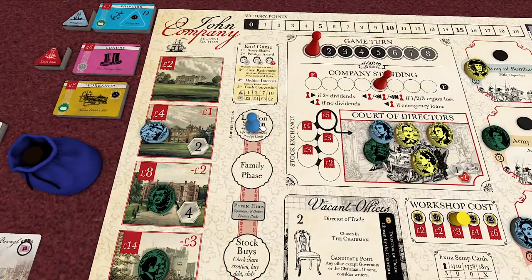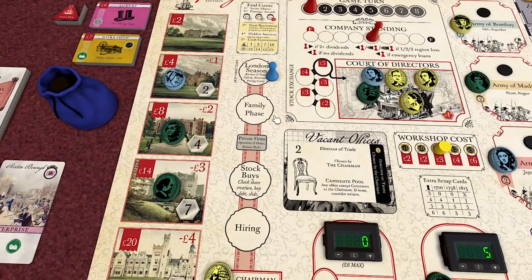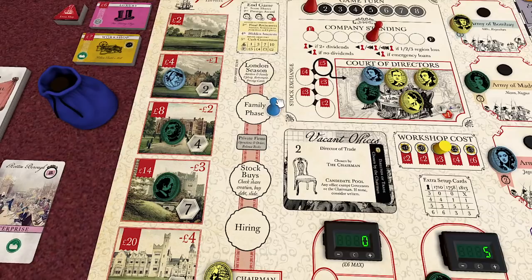Okay, that's the London season phase. It is probably the game's most important phase. It's where the victory points are scored. At the end of the London season phase, any newly retired family members over here get tapped to show that they're no longer new. They're no longer the new kid on the block. And then we proceed to the next phase of the game.